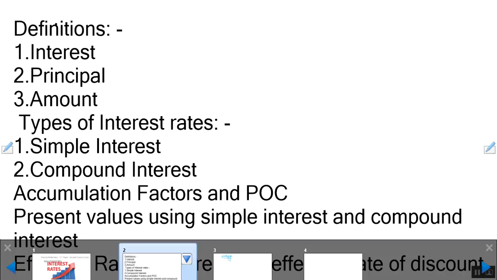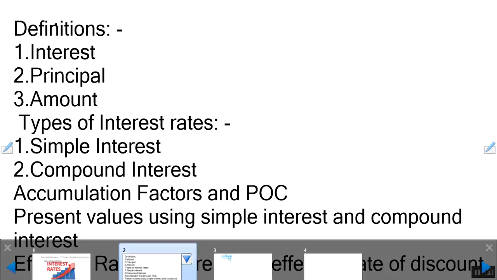Now, what is interest? In simple terms, interest is something that you get when you use an asset. If I say I'm using a car to drive from work to home or from home to work, I'll be getting the amount of time saved for using the vehicle. Similarly, when we are talking about financial assets, we term the return as an interest.